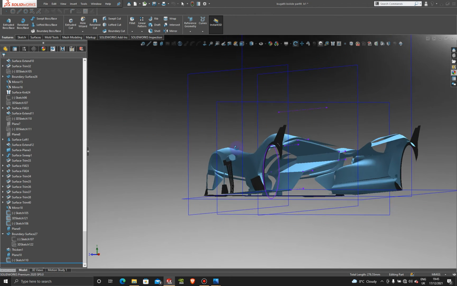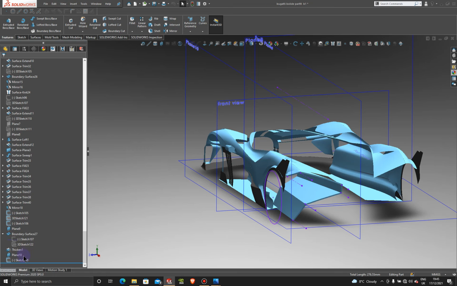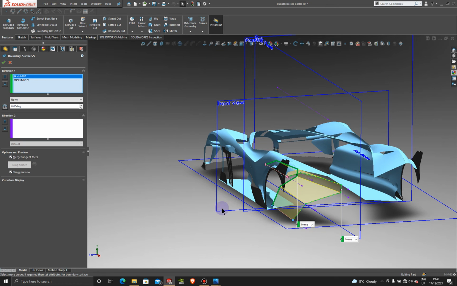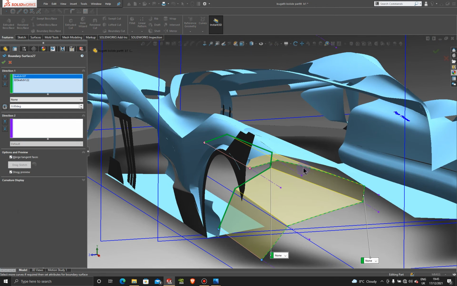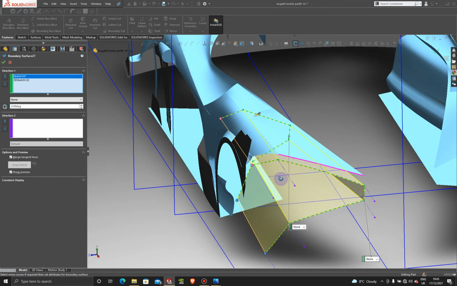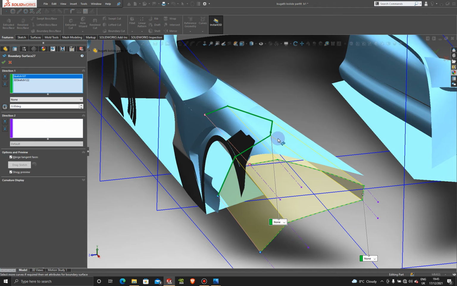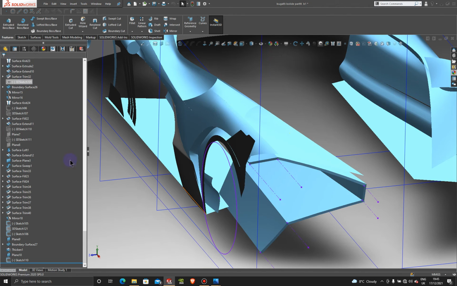So in that case, we're going to come into the surface that we have made, add a control line, this line, and roll back.